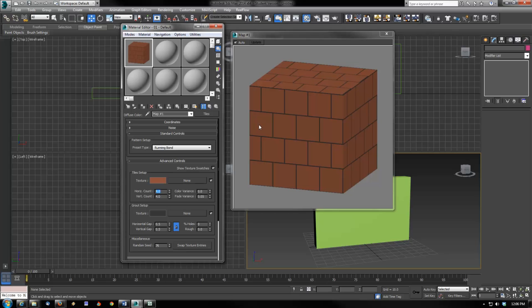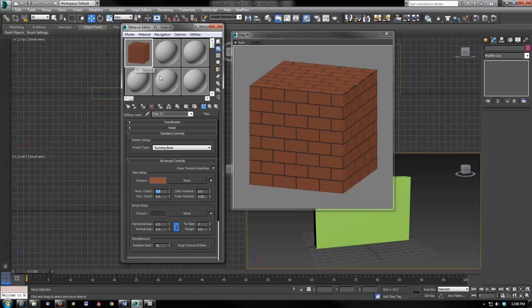So for a horizontal count, 1, 2, 3, 4 across, versus our vertical count, we're going to want to offset these. We want less across than we want vertical, so that we get that kind of squashed shape of a brick, which are wider across and thinner going vertically. So if I double this, let's say a vertical count of 8, going across we have a lot more width or space for our horizontal count, so our number is less. We get less bricks going across than we do going up.